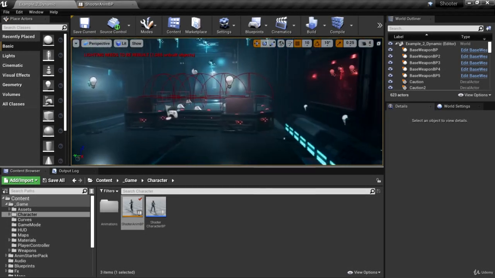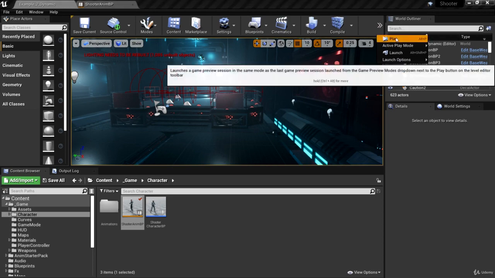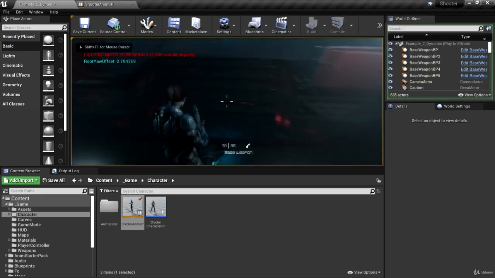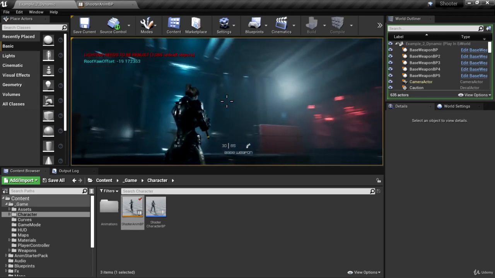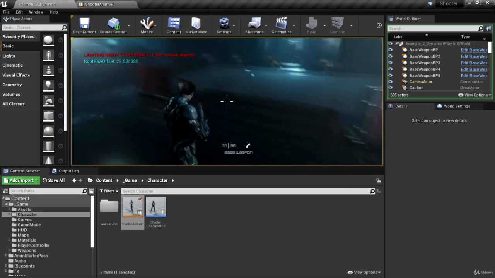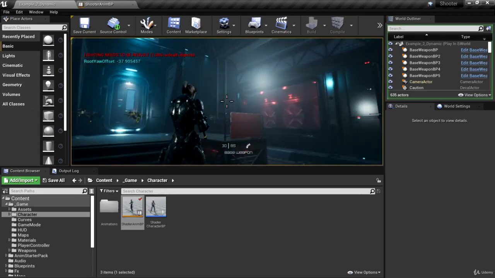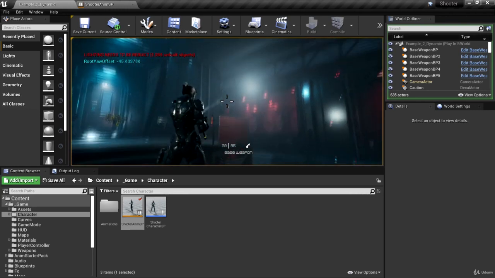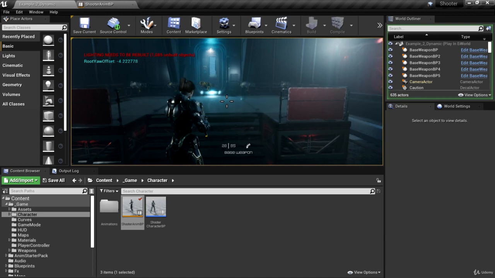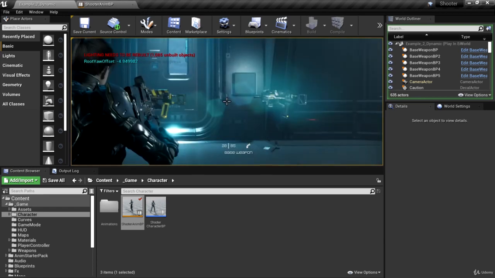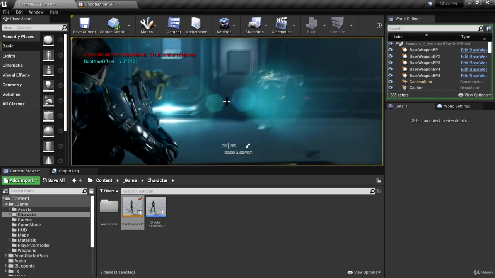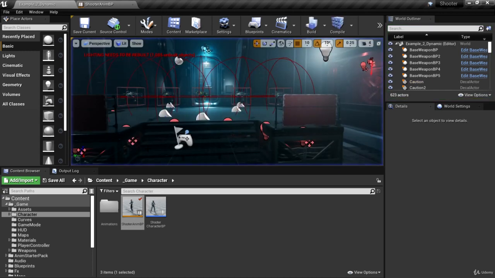Hello and welcome back. Now we have just finished creating an aim offset that allows us to look and move the direction of the gun and the upper body, and this will allow us to shoot our gun in the correct direction, and it looks like our gun is pointing in the right direction. Now we have the ability to aim, and she does lift the gun up to her head when she's aiming, but we actually can create an aim offset designed for aiming.